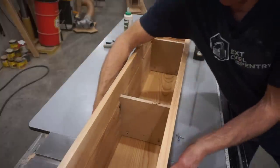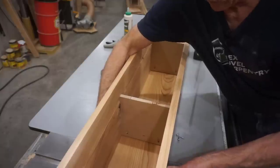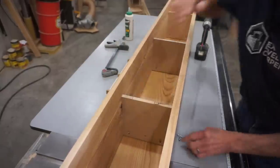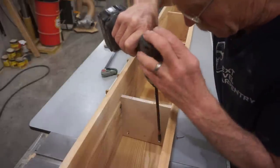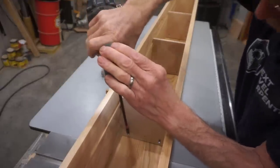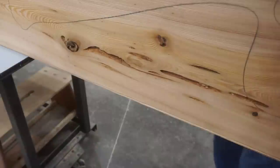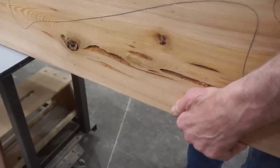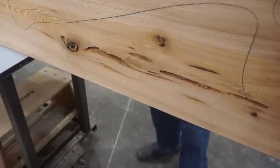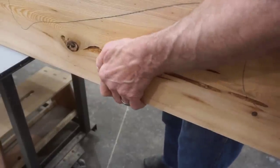And all the while, I'm using my fingers on the outside corners to shift the beam bottom back and forth to make sure it stays centered up. Because that's important for keeping the beam straight as the screws are driven and the glue dries. And you can see the process in action as I drive screws at the other end of the beam, where you can see the mitered corners shift around as I make those adjustments and drive the screws.